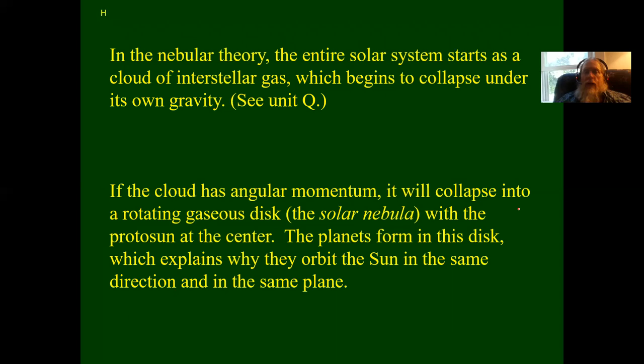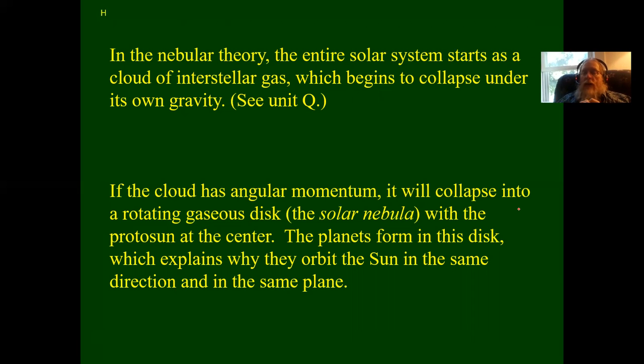When we get to talking about stellar evolution, we'll talk about star formation and look at this from the point of view of the stars. But if such an interstellar cloud of gas starts to collapse under its own gravity, and if it has a little bit of rotation, which is what it means to have angular momentum, there's a principle called the conservation of angular momentum that means that instead of it all collapsing into a single object, it'll collapse such that you have a concentration of matter in the center with a rotating gaseous disk around it.